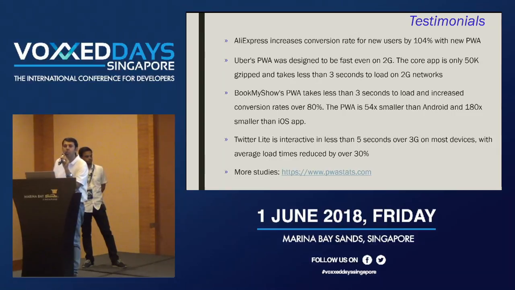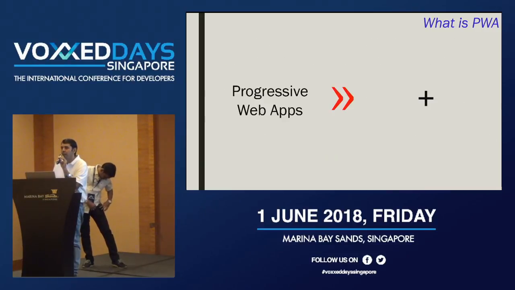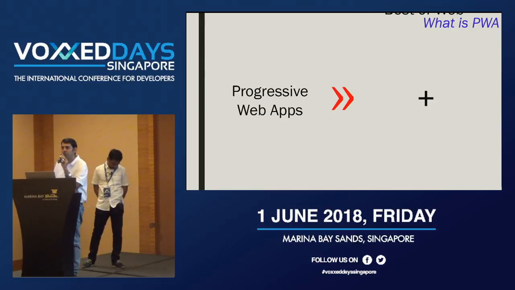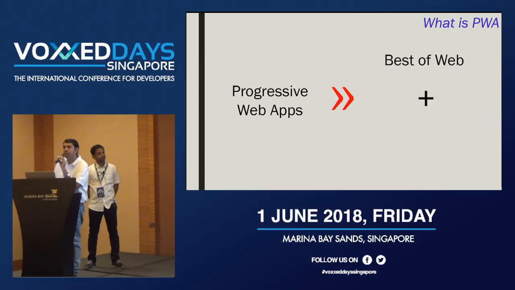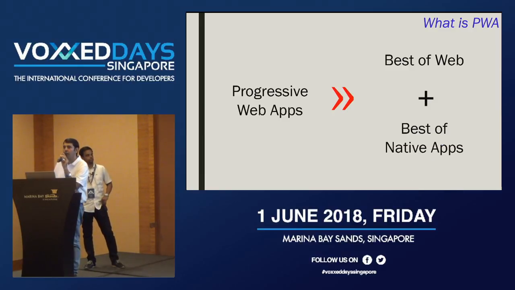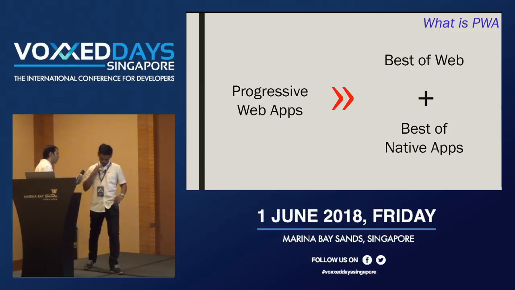But what essentially is this PWA after all? People talk a lot, it's kind of a buzzword these days. What does it essentially mean and what does it carry? It's something which is a very simple website, as you would know. HTML, CSS, JavaScript, all that it has, with a few special features, of course. It's intended to combine the best of web with the best of native apps. How does it do that? What makes it engaging and yet a great experience like a native app? Let's discover that next.